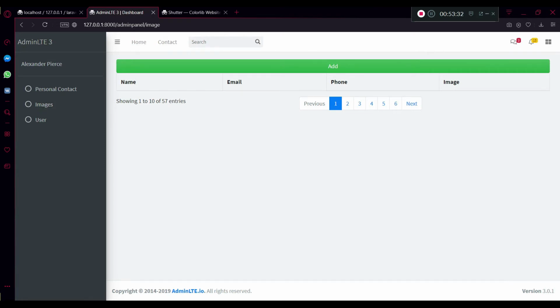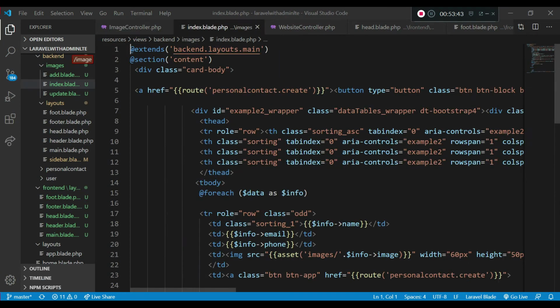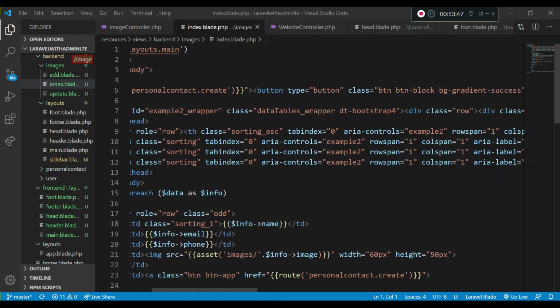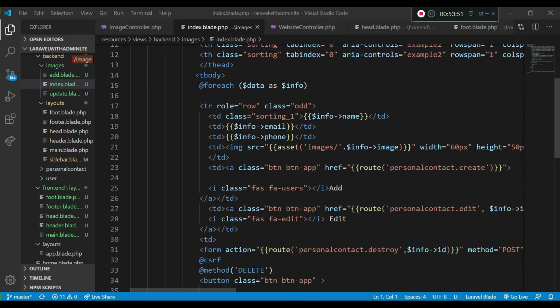Okay, let's change something, like here we don't have the name. We have a title and so on. So let's go to the index one and we have all these things.